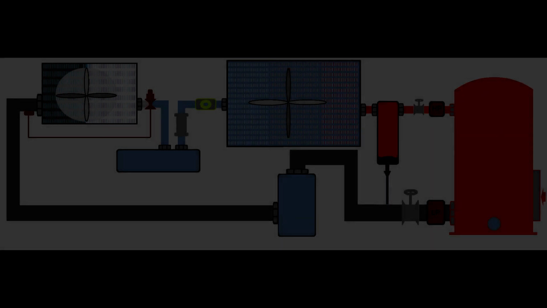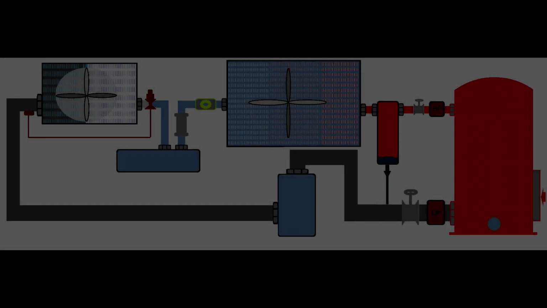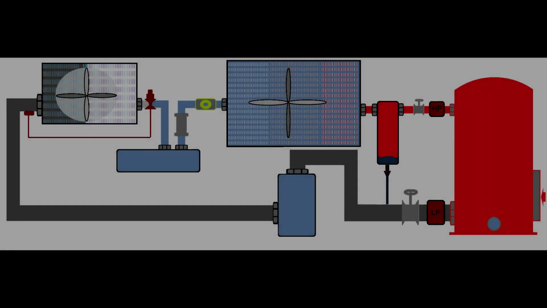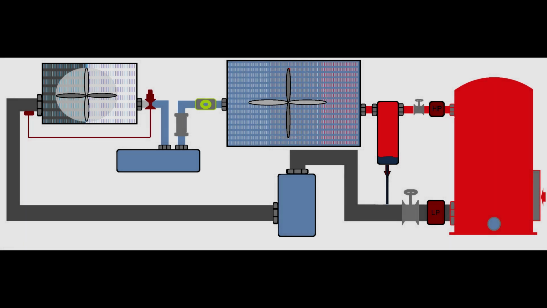If your system is undercharged, let's repeat this once more to understand it better. The pressure won't be enough and the thermostatic expansion valve will be starved, and the evaporator will be iced up only at its beginning. Towards the end, the evaporator will be warm and the suction line will be warm. That means the refrigerant will be superheated before it leaves the evaporator, and the compressor will be starved.